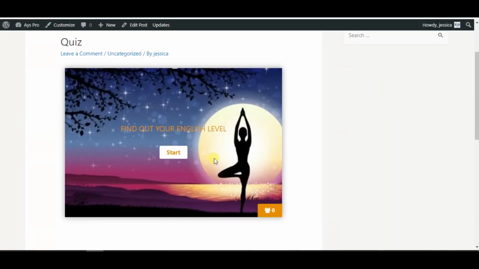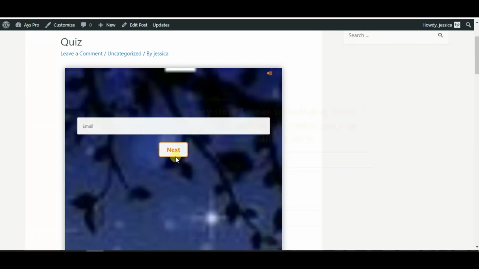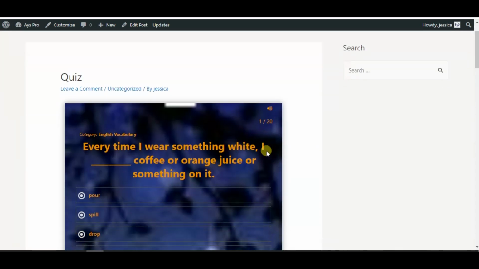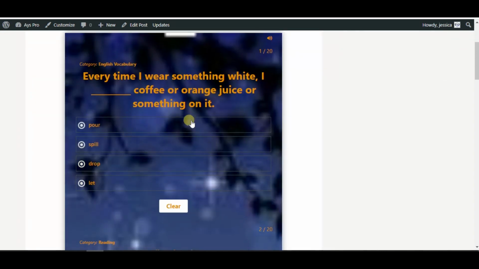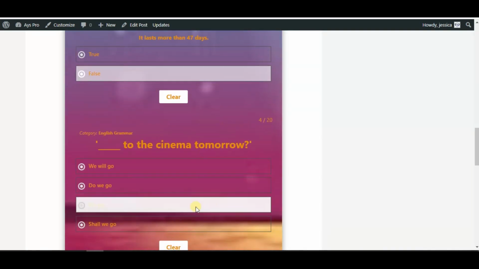Here it is. We click on the Start button to pass it. It is the email field of the information form option, and as it's not required, we can just skip it. We click on the Next button and see our questions displayed for us. As we have specified 20, 20 questions out of the 34 questions we have added to our quiz are displayed. Please keep in mind the questions, as the next time other questions will be displayed for us.